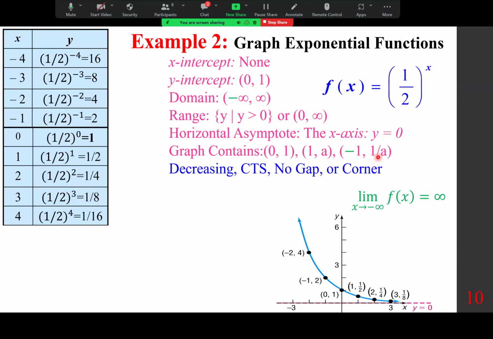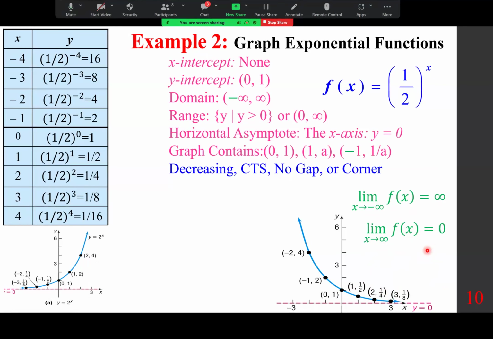The limit of f of x, as you have seen it in general, as x approaches negative infinity: when we go this way, the y blows up to positive infinity. This is the limit notation. Lim stands for limit of f of x as x approaches, meaning getting closer and closer to, negative infinity equals infinity. And the limit of f of x as x goes towards infinity, the functional value, remember f of x represents the y coordinate, goes to 0. And that is the definition of horizontal asymptote.